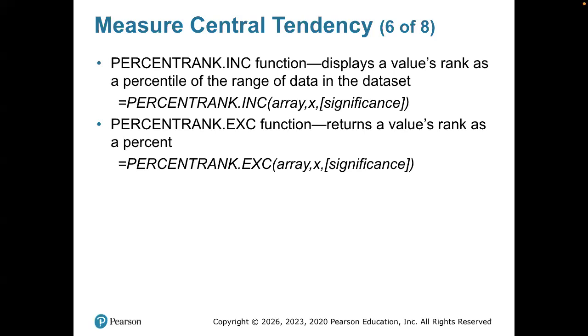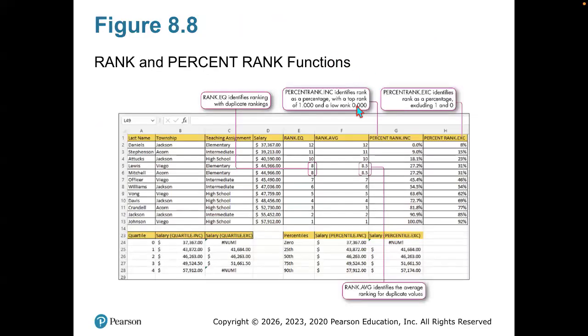And the way that this is essentially working, what exactly am I including or excluding? I'm saying, do I want to include the top score as 100% and the lowest score as 0%? So if I take a look, the lowest score is 0%. The top score is 100%. If I want to standardize them just like that, I want to use included because I want to include 0 and 100 as two legit percentages. If I don't want to do that, right? Maybe I don't want to have exactly 0%. Instead, I'm going to use excluded instead.